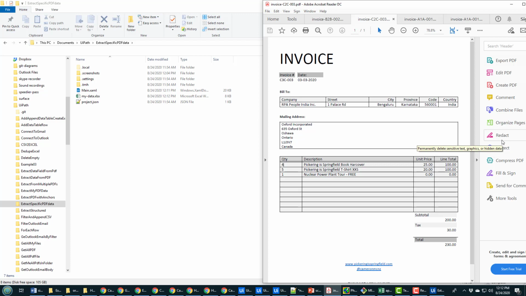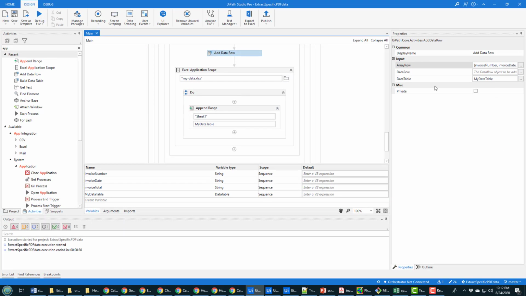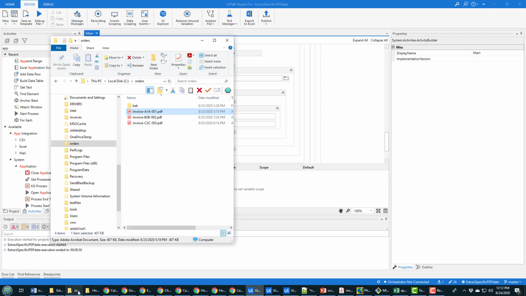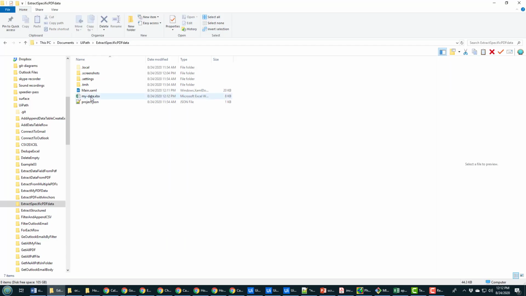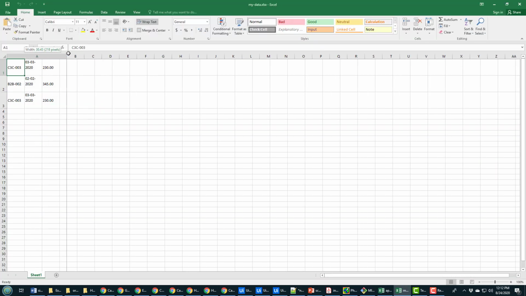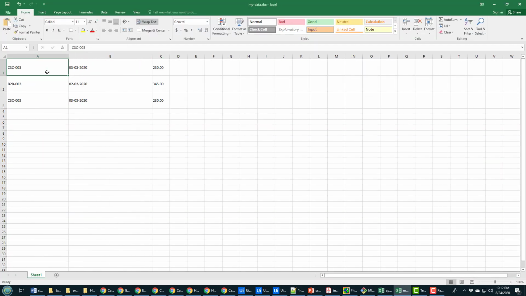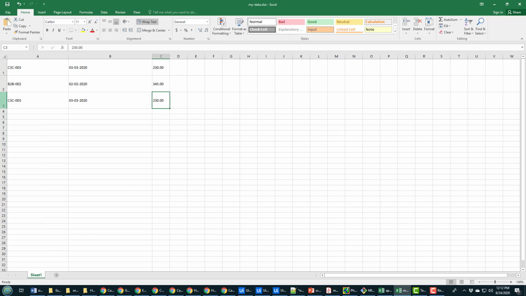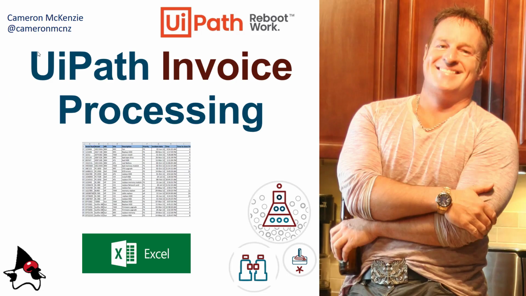And then finally, when it's done, the process will be sent back to the UiPath Studio. And if I come in and take a look at this file that we created earlier, mydata.xlsx, you notice that it's got all the information from those three files in it. It's got the invoice number, the date of those invoices, and finally, the total of those invoices as well, proving that I've successfully pulled from these three PDF files and saved into Excel. And there you go. That's how easy it is to do invoice processing with UiPath.